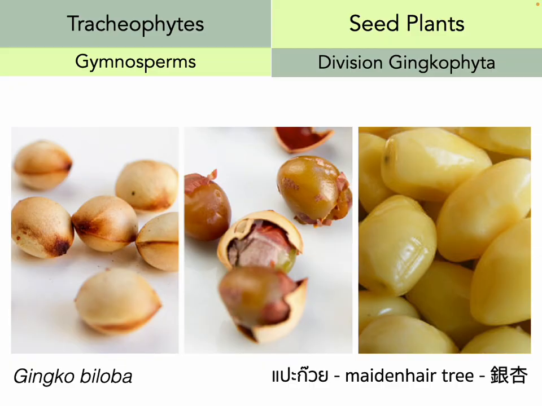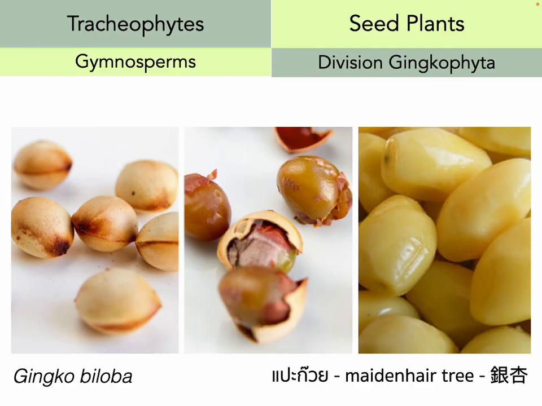And you definitely have had them as food before. In Thailand, we call them bak kwe. They look like little nuts, the yellow nuts that you put in your dessert. And we don't have a single tree of this plant in Thailand at all. This tree doesn't grow in tropical weather. It grows in temperate areas. So all the ginkgo seeds that we eat in Thailand are imported from China, 100%. Weird, right? But we eat them all the time, right?